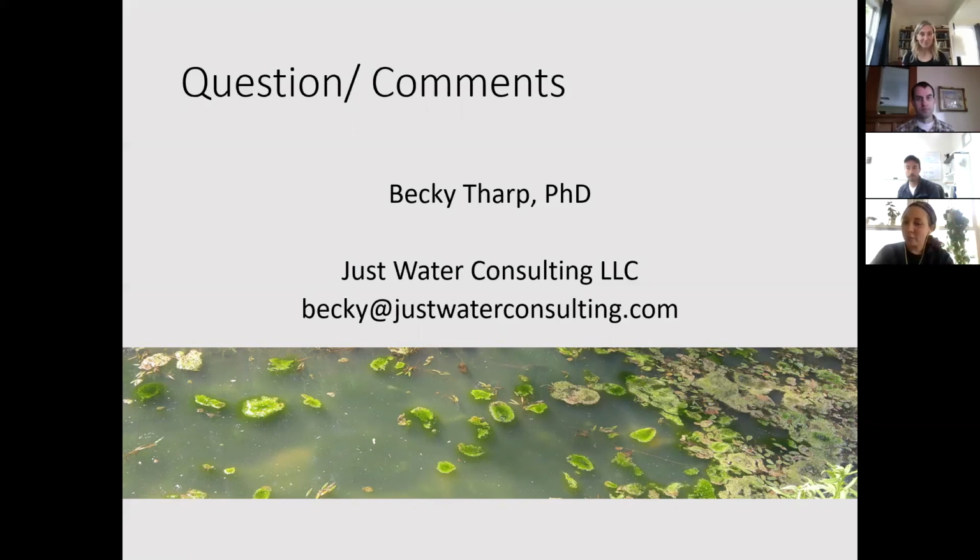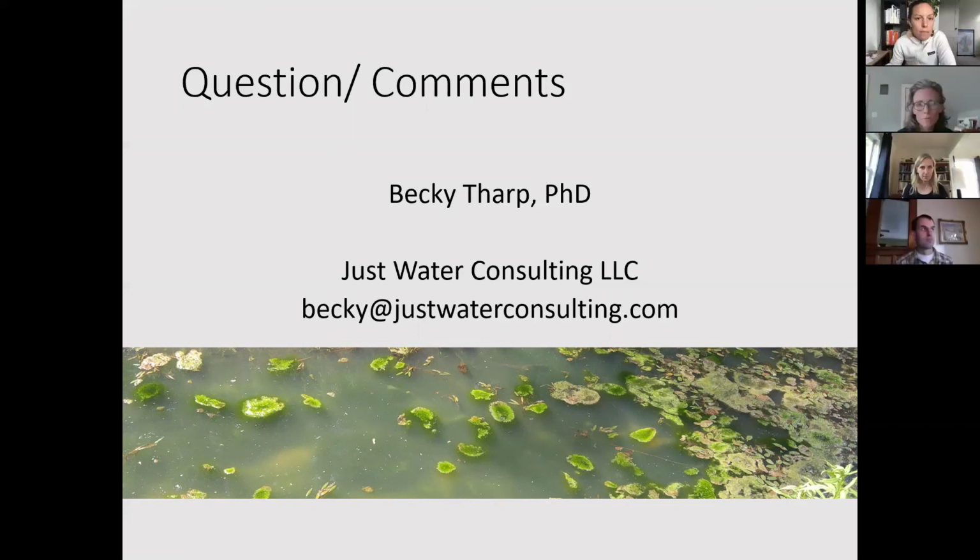I guess the second part of my question was, I know stormwater and phosphorus are also keywords in the discussion with algae blooms in the lake. So have you found any evidence that the FTWs have made any difference? Because I know it's a really delicate balance in terms of the phosphorus levels going into the lake. Is there any evidence that those make a difference or not at all? Well, our study was tiny. It was just a little stormwater pond. So to extrapolate it out to the lake, we'd lose the signal.